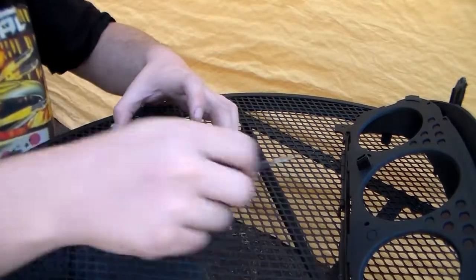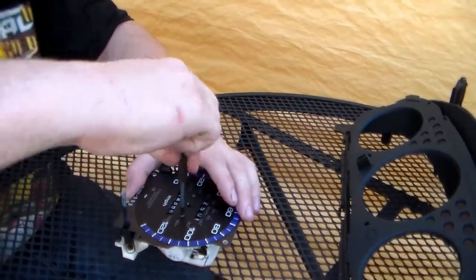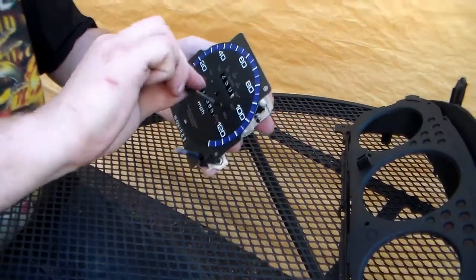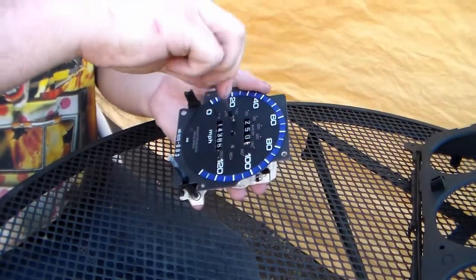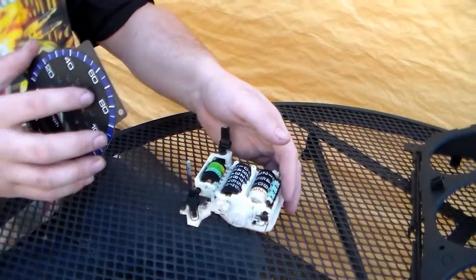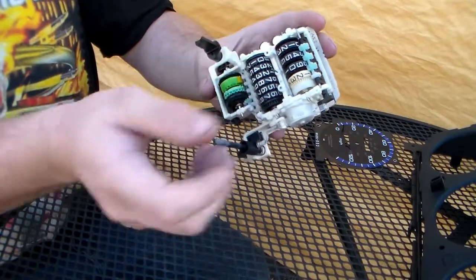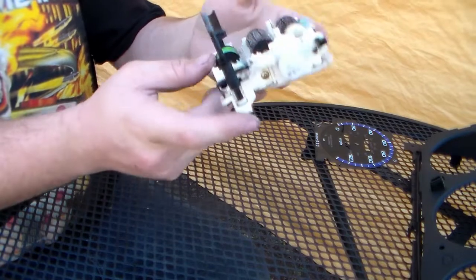Okay, so moving on. There's our old gauge. We've got a needle now, so we're going to go ahead and take these screws off of the face. Okay, we got those, and the face will just come right off. So here's your counter, basically your trip meter and your odometer and all that good stuff. This is your maintenance indicator down here.